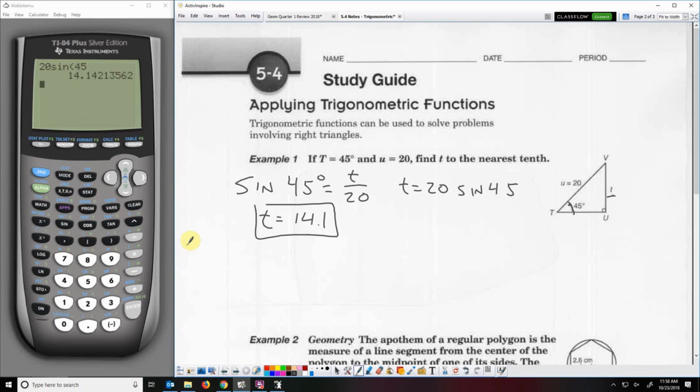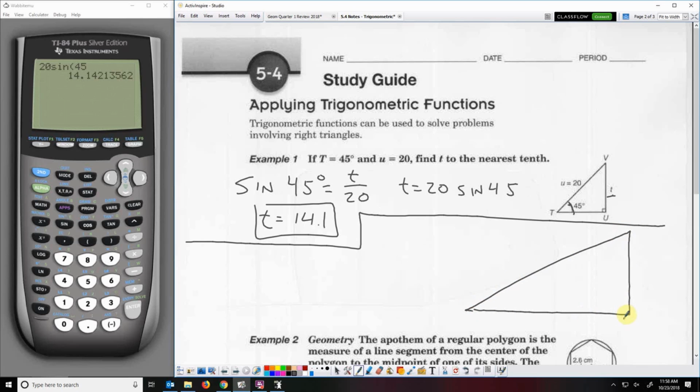I'm going to add a problem here between examples 1 and 2. Okay, so I'll make this 8. And this x, so that's what we're going to be looking for. And this angle right here, I'm going to have 45 degrees, 12 minutes, and 15 seconds. Okay, so we need to find the value of x.